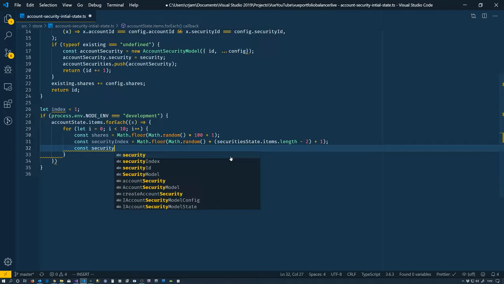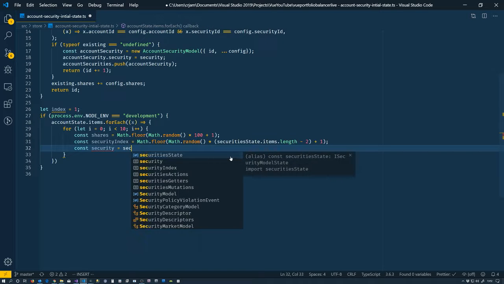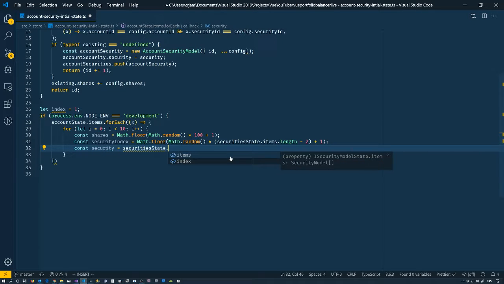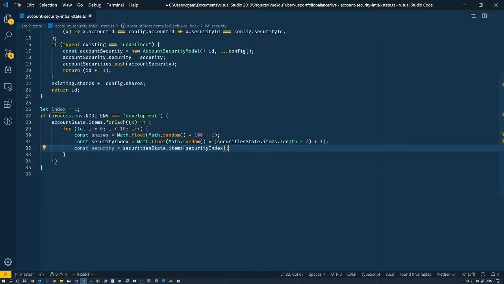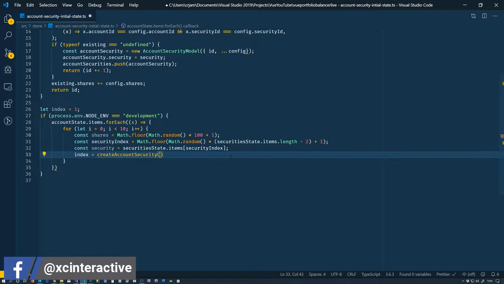So once we have that, we can say that the security state item, let's pull out that security index. Perfect. Now we're set to create the account security.